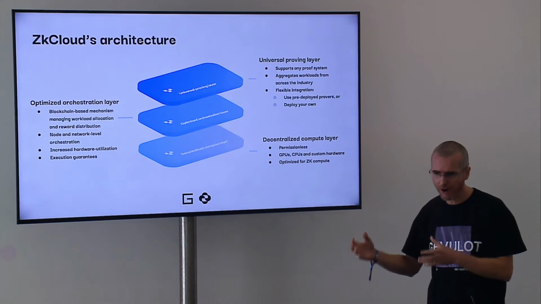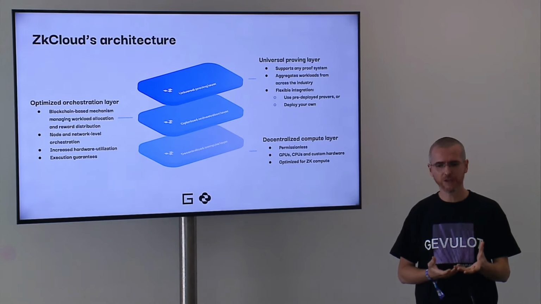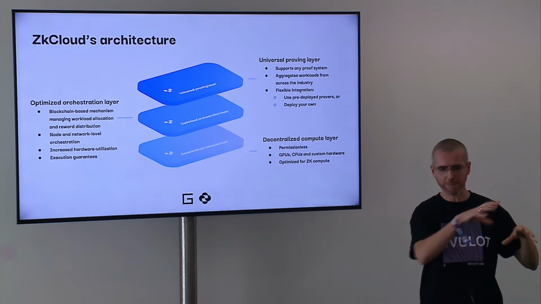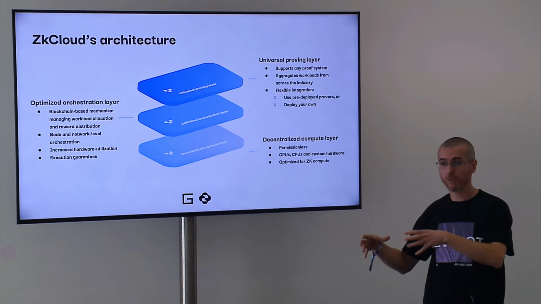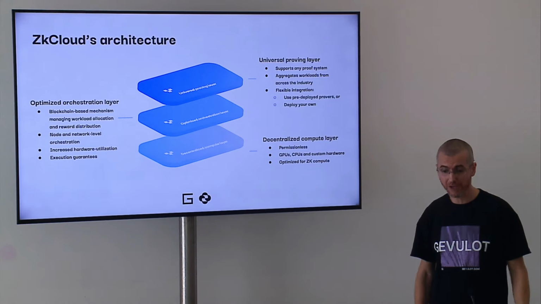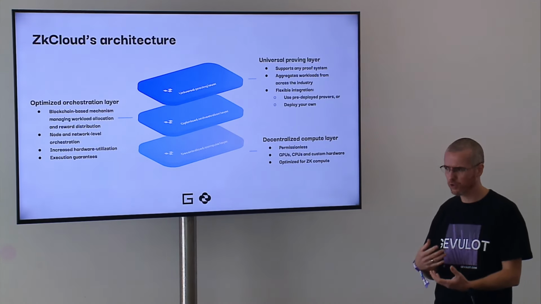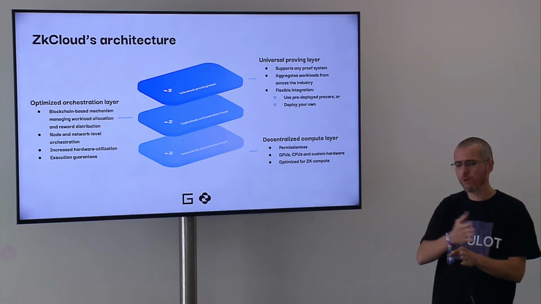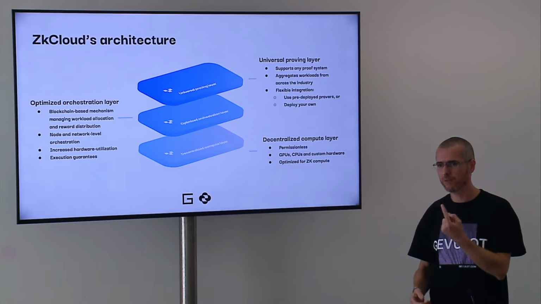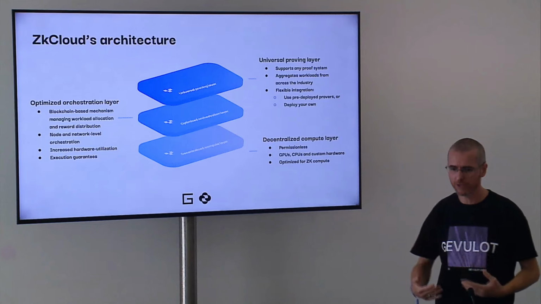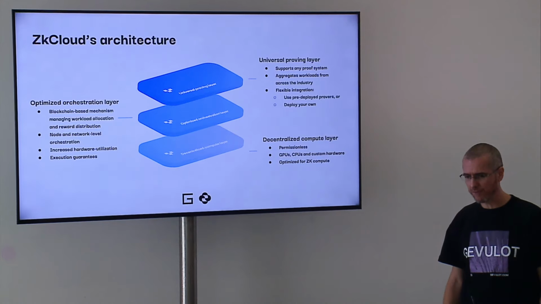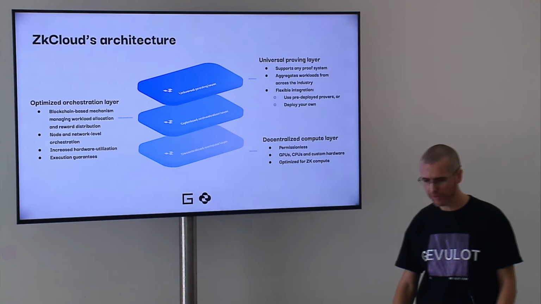This way, it's not just increased hardware utilization, but at the end of the day, paired up with the aggregation from the industry and being able to process any proof request for any proof system, it brings higher revenue potential for our prover nodes as well, with much simpler maintenance, because they don't need to maintain 10 different prover nodes in 10 different networks, but simply maintain one node in Gevulot, where the network aggregates the workloads. And we've got built-in execution guarantees. I'm going to talk about that later on as well.